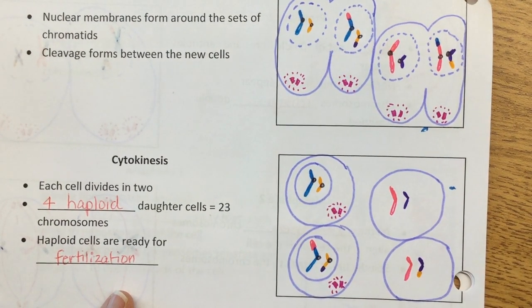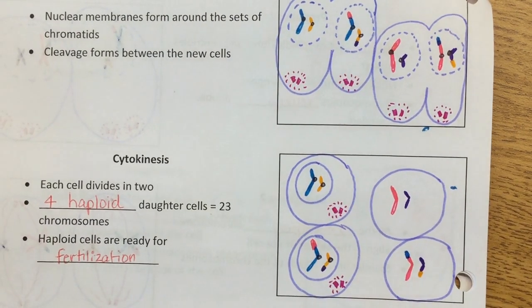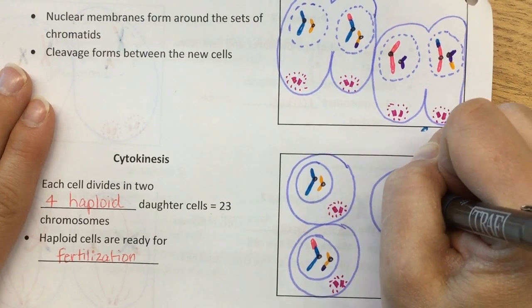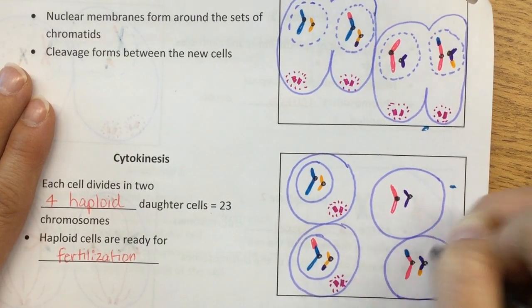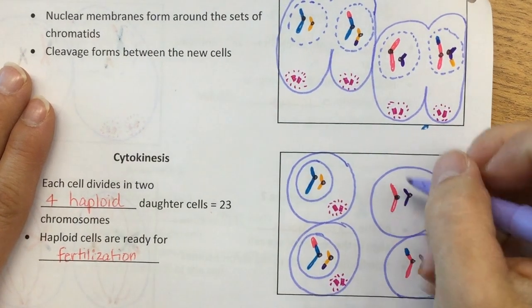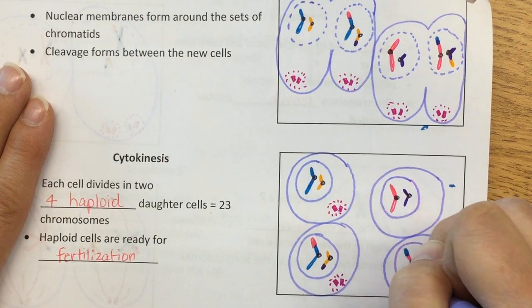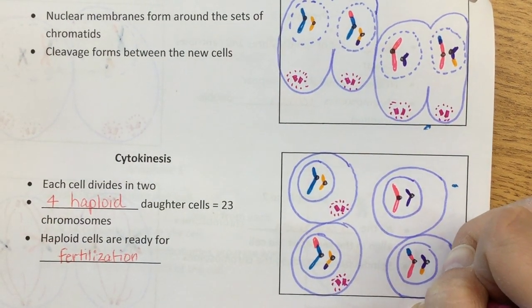So remember, you notice how I'm trying to keep the one set a little bit bigger than the other set, so it's easier to tell the homologous pairs from the original homologous pairs and how they have split going through.